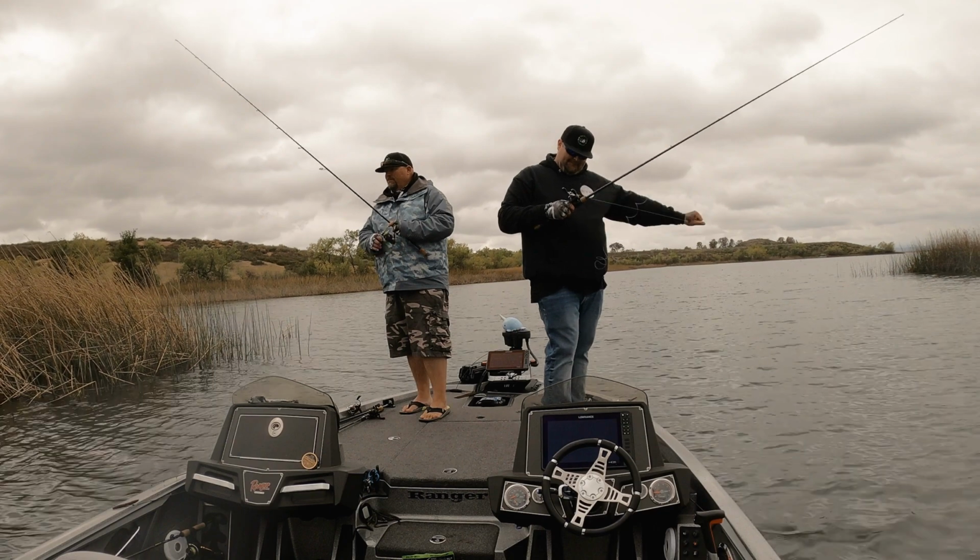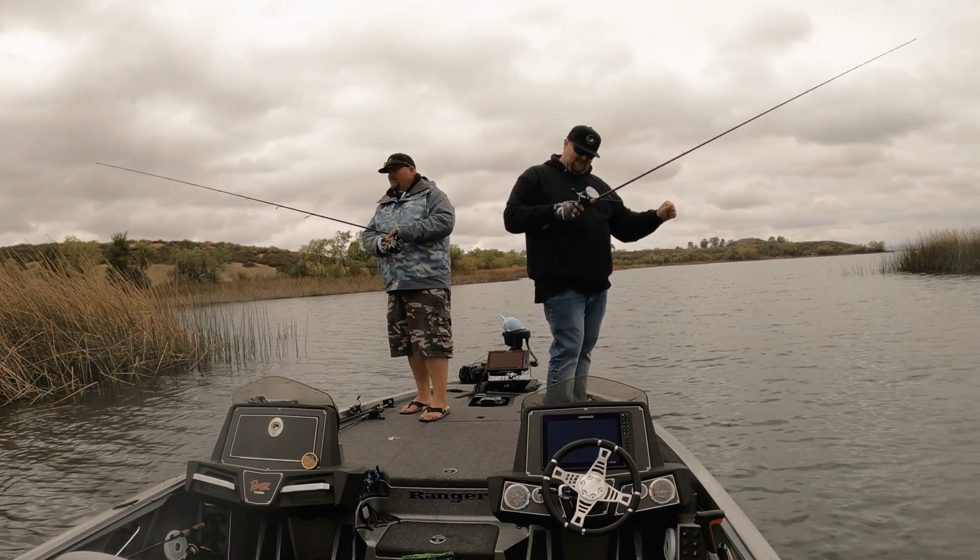Flat side down. There is no problem with that at all. And it's just a different presentation. They're not used to seeing something rigged like that on that kind of equipment, and it gets bit. That's something that we do a lot. We used to do a lot.